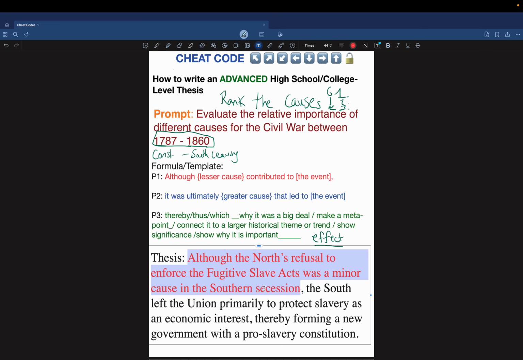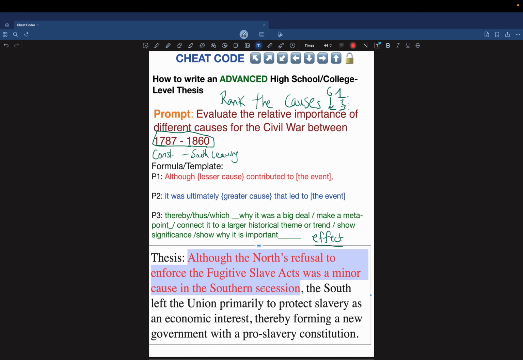One main reason I took this stance is because there were millions of enslaved Africans throughout America's history. The Fugitive Slave Acts, and primarily the North's refusal to uphold them, actually only applied to a small minority of enslaved Africans throughout this time period. So most enslaved Africans did not run away during this time period. Of those who did, many of them were caught and returned. So I'm arguing it was a minor factor. A factor nonetheless, but it was generally minor compared to the other issues at play here.